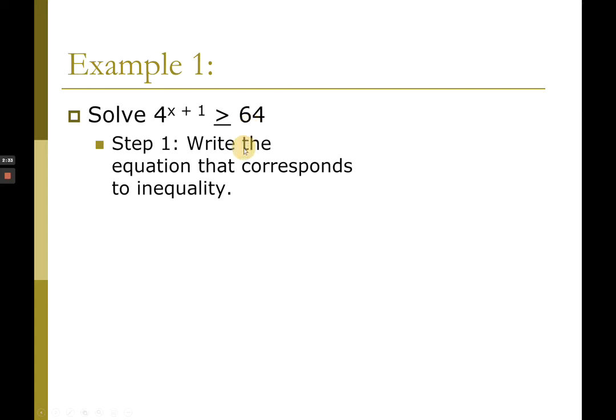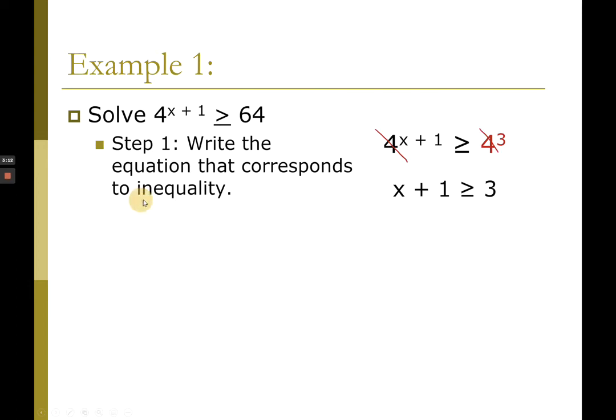Looking at your power table, 64 can have a base of 4. It's actually 4 raised to 3. So we just rewrote our 64 into 4 cubed. That's how you write your inequality in simplified form with like bases. That's what step 1 is saying. Now we are ready to write the actual inequality. You have x plus 1 is greater than or equal to 3, because we can now cancel the base.